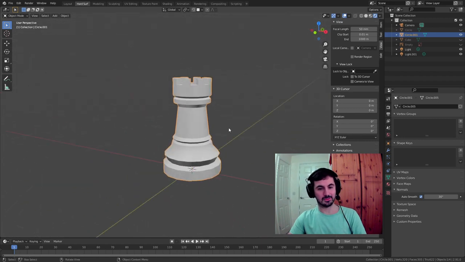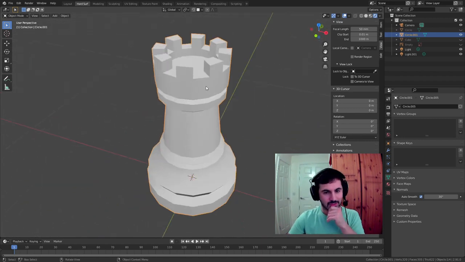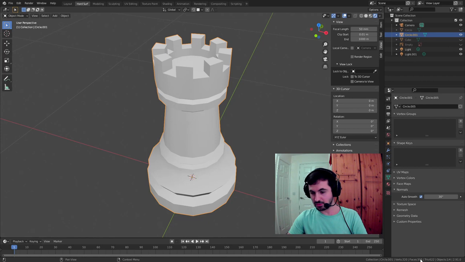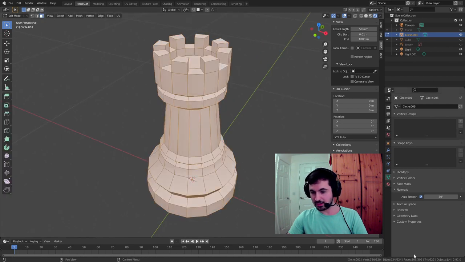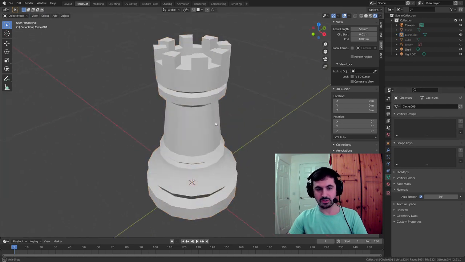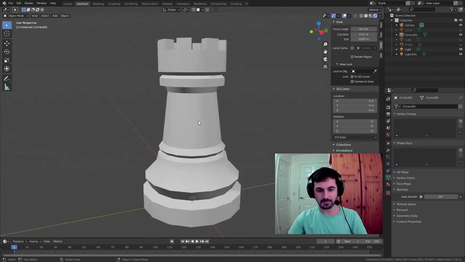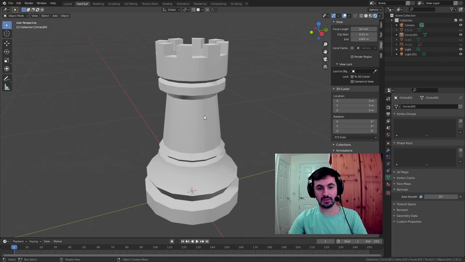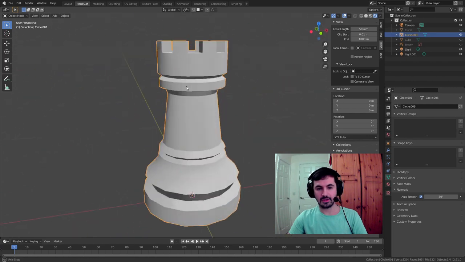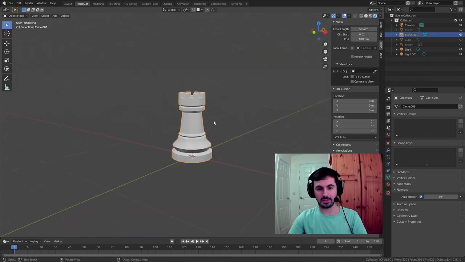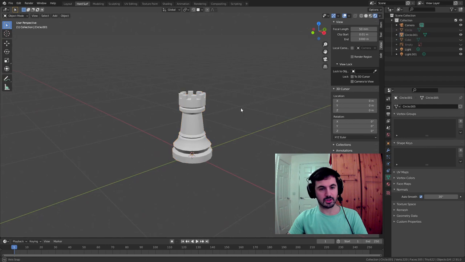I think it's quite a cool little piece. I don't know if I'm going to make all of the chess pieces, but I just thought this one would be a good introduction back into me working again on this kind of stuff for the year. So in total, it looks like this is 305 faces, which isn't too bad considering the amount of detail that we have got on it. And you can have more detail if you want. I don't think I will want that for this one because I want it to be low poly. And that's kind of the theme that we're going with for now.